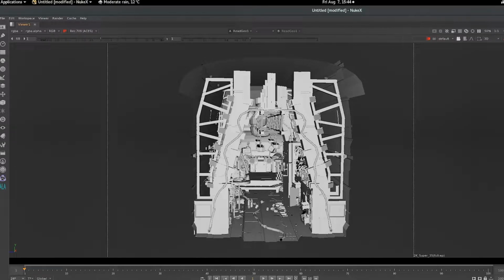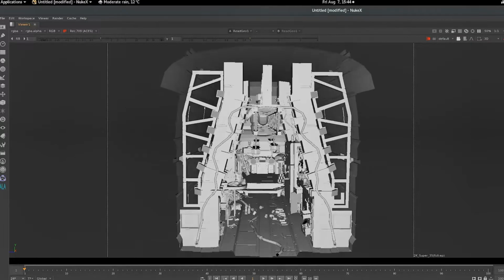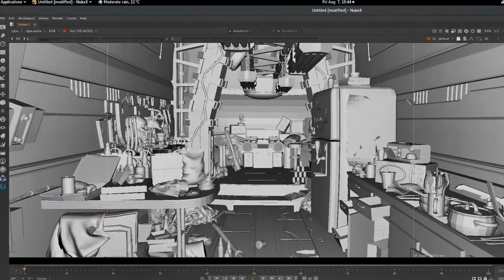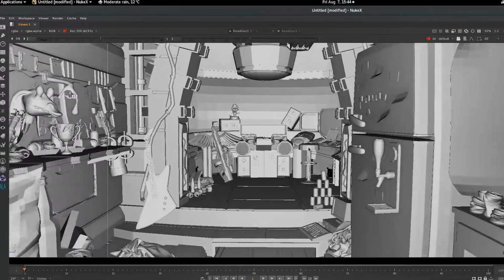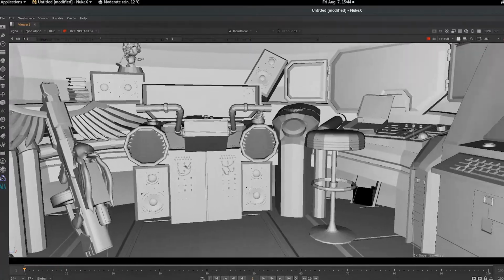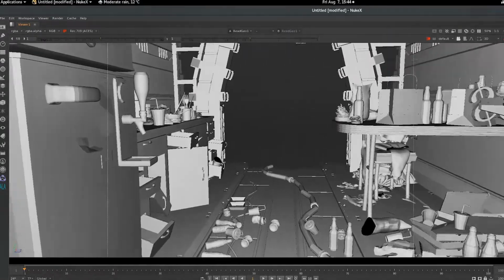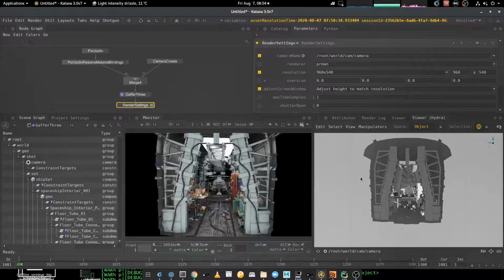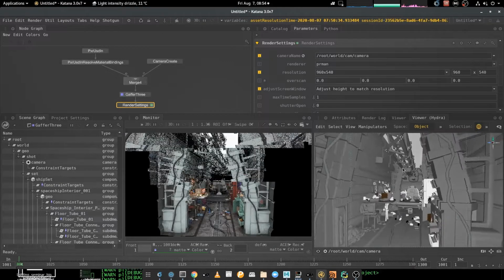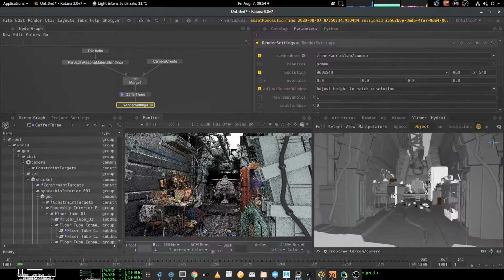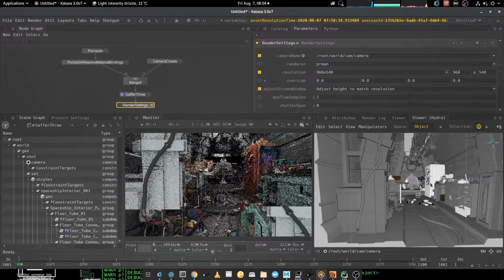As of quite recently, Nuke has added USD support. We actually didn't use this on Bounty Hunter, but I just threw in a quick demonstration of the same thing. So the theme that's coming through is essentially, it's quite neat to be able to have a scene description, including textures, travel between different applications. And this is in Katana, where we do our lighting. On the left-hand side, you're seeing an interactive render, and on the right-hand side, we're moving around the OpenGL viewport.